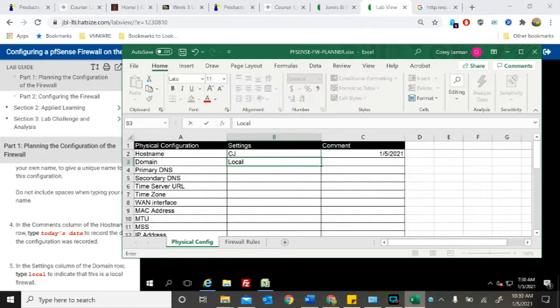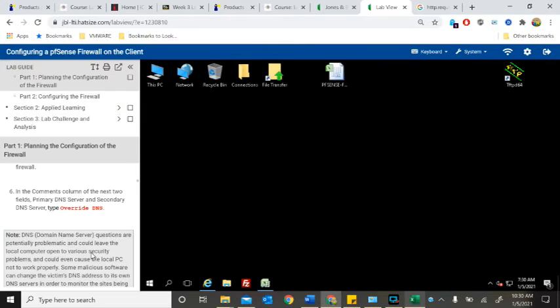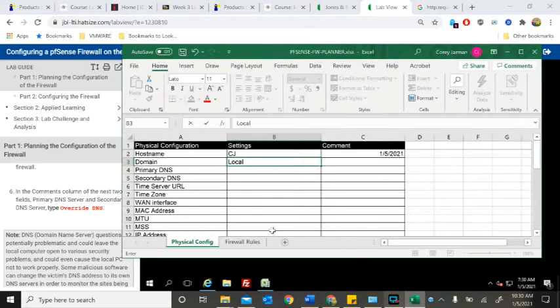And these are just setting up rules. Okay. In the comments column, in the next two fields, primary DNS, type override DNS.